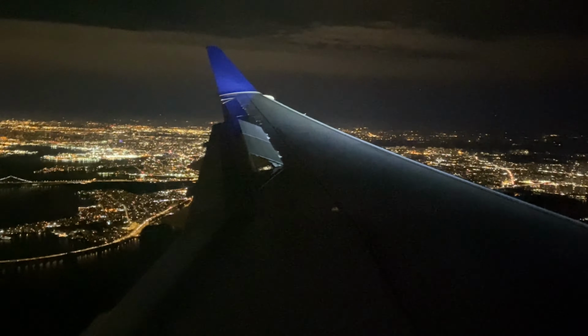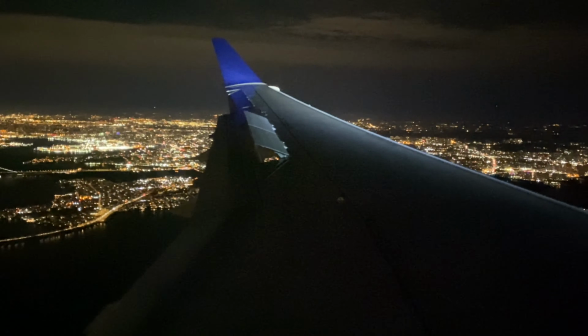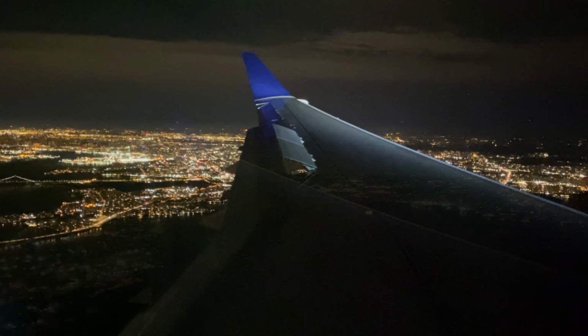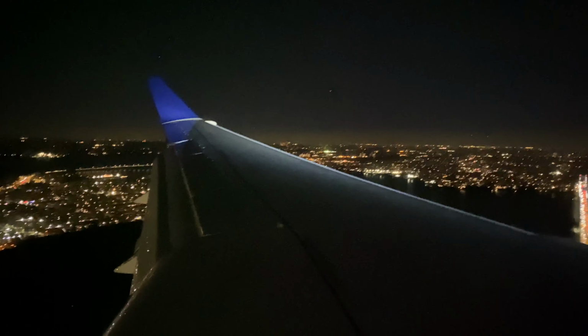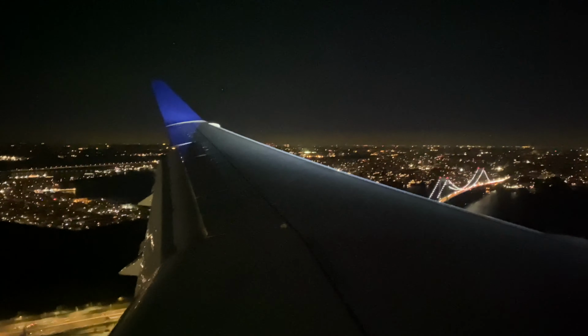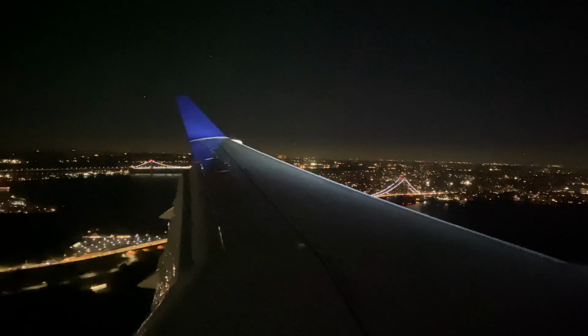And just like that, we were about to land into LaGuardia Airport. To review this flight, the products on this Airbus A220 are just great. It is a relatively new aircraft with a sleek-looking cabin. The seats in the main cabin were spacious, comfortable, and had sufficient legroom. I love the mood lighting on this aircraft. It was simply soothing for your eyes and body to adjust to the environment.